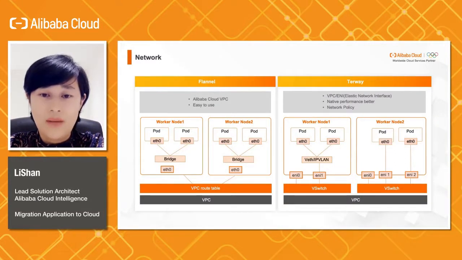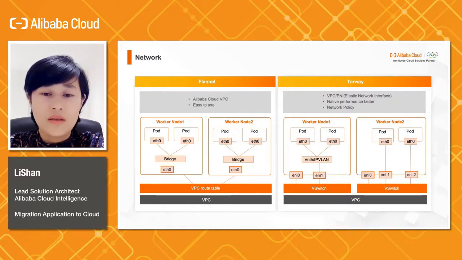Alibaba Cloud Container Service provides two types of network plugin, Flannel and Terway. Under the Terway network, we also provide two modes. On the left side is the multi-VIP, or virtual IP mode. It can be achieved by WAF or IPv6. On the right side is exclusive mode. That means the pod will directly connect to the network, without any performance consumption.